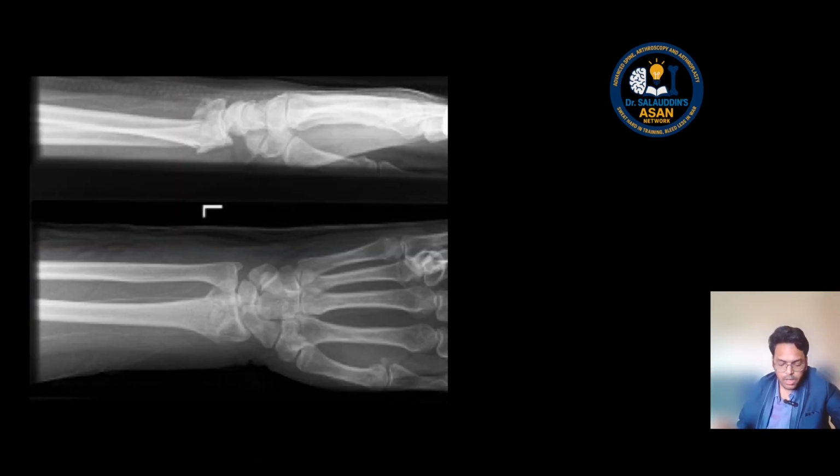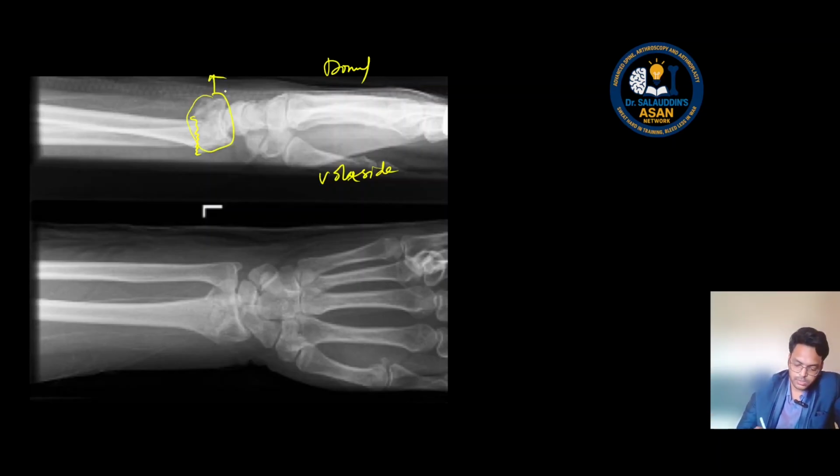So now you tell me what type of fracture it is and what is the name for this fracture. Where is the fracture line? See, here is the fracture line. Now where is the displacement? This is the dorsal side, this is the volar side. So now which side is the displacement? The fracture fragment has gone dorsally. So if the extra-articular fracture has gone dorsally, it is called Colles fracture.